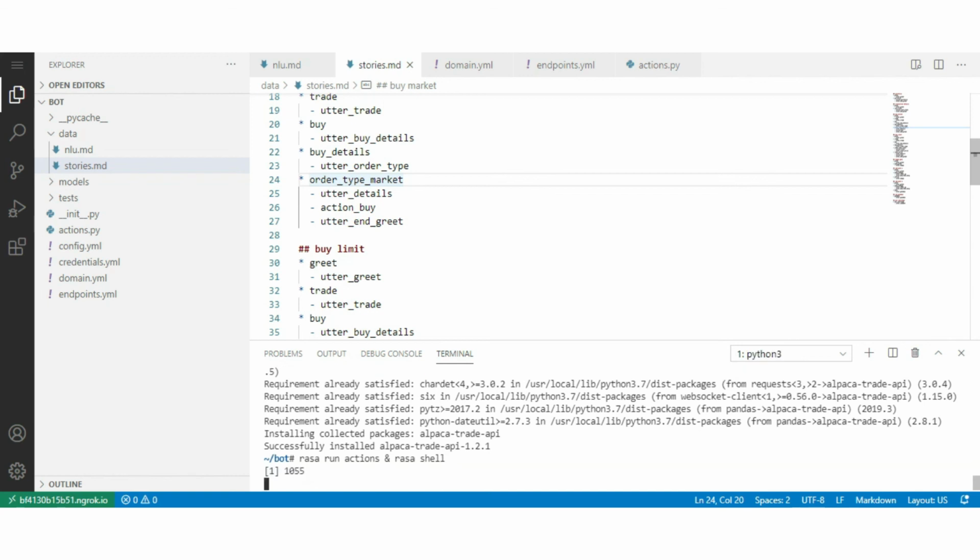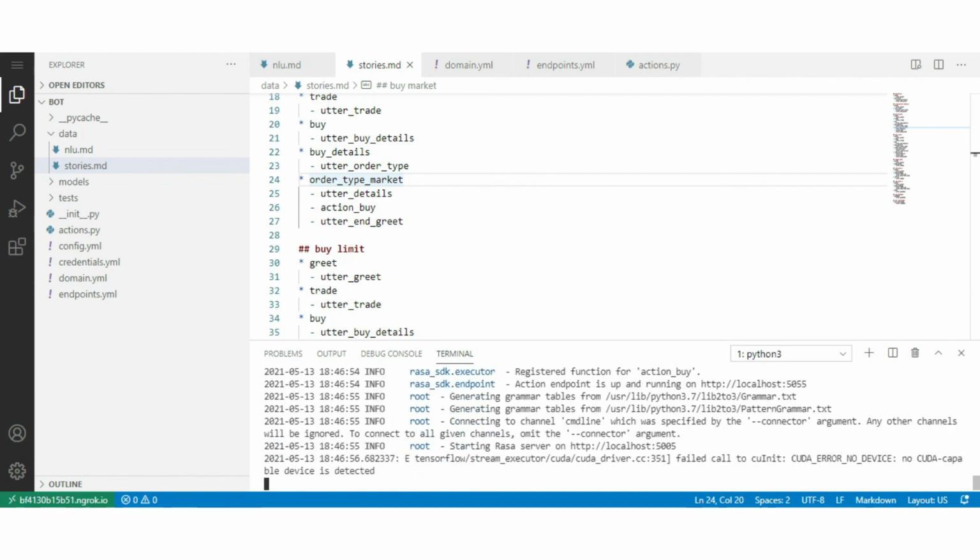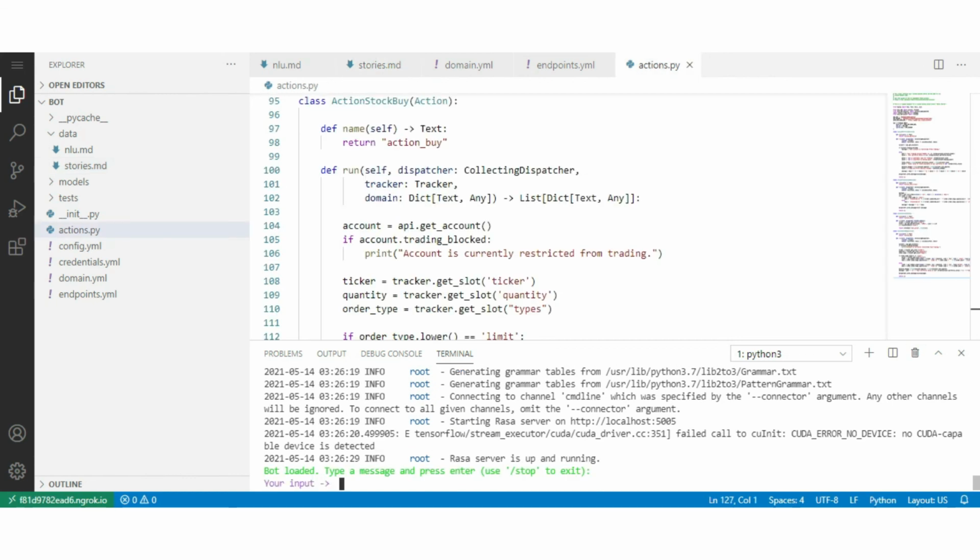Wait for a moment to load the chatbot. Here our chatbot is loaded.